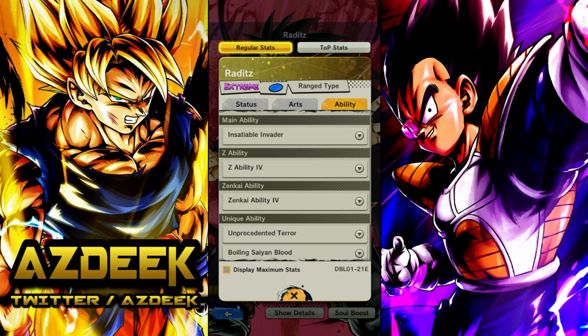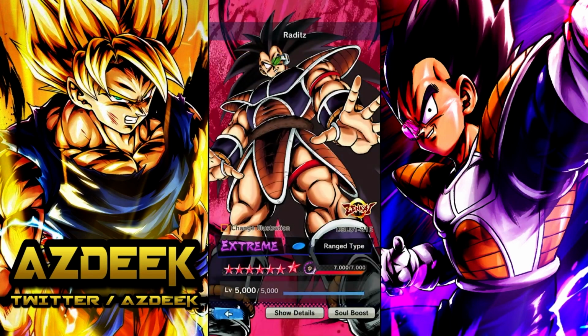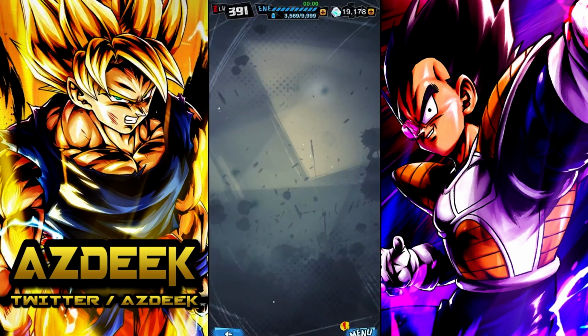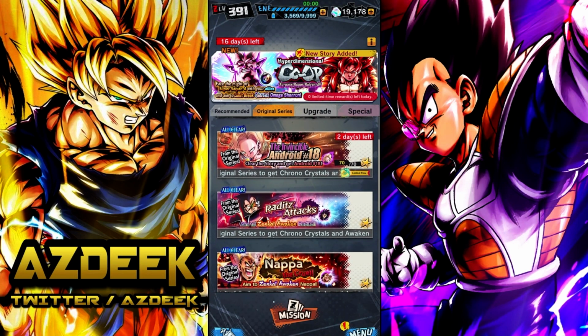And so HP is a huge important part of that, and the perfect candidate for this role right here is going to be this EX Raditz. So you can actually look at his Z ability, and it gives you 18% to tag Saiyan max base health during battle. Now, the way to actually get this guy is, once again, his events is always going to be up. You go right back into events, you're going to go into the original series tab, and it's going to be this event right here, Raditz Attack.